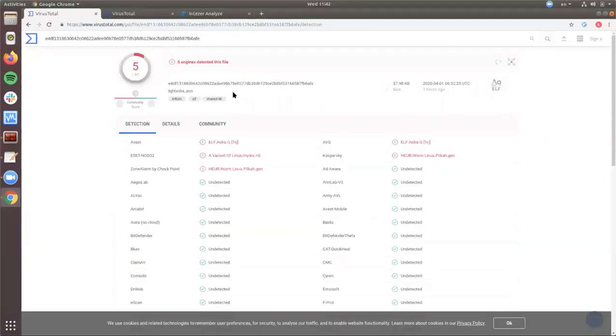And the reason for the low amount of detections here for the original Light Hydra sample is, as I said earlier, Linux malware usually comes low detected. Even public botnets which are widely available won't have a lot of detections because AVs don't pay as much attention to Linux, which makes sense, because Linux malware is less popular than Windows. But we can see this trend is now changing with the advance of cloud servers, and more servers are hosting Linux operating systems.